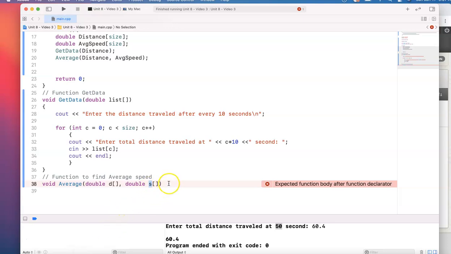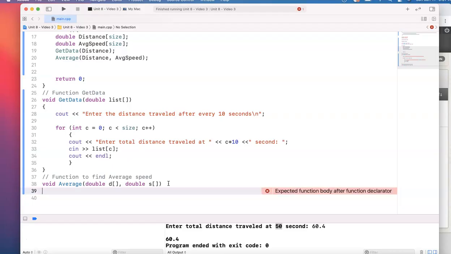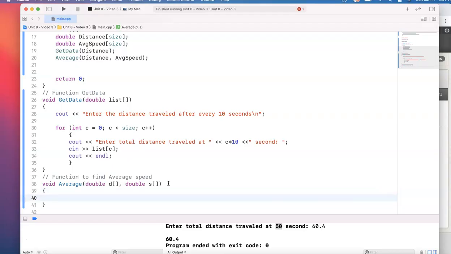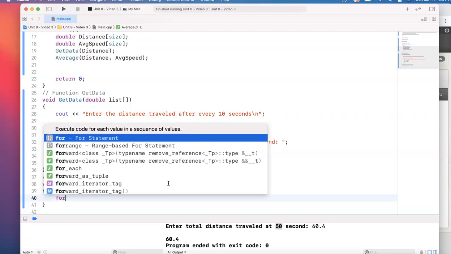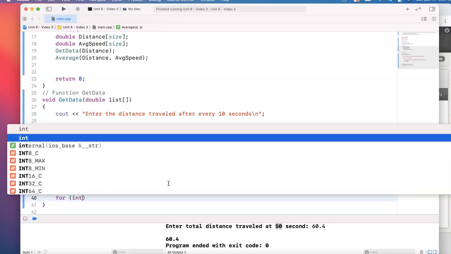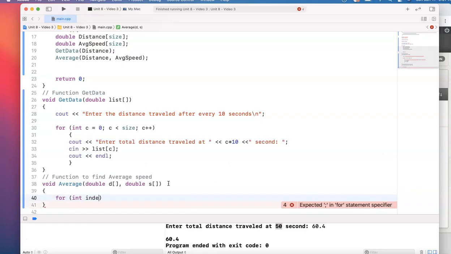Let's set up a loop here. Curly bracket to open it, curly bracket to close it. For int, I'll use index, whatever you want to call it, set it equal to 0.